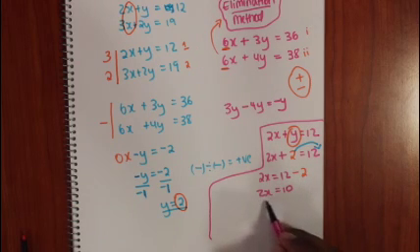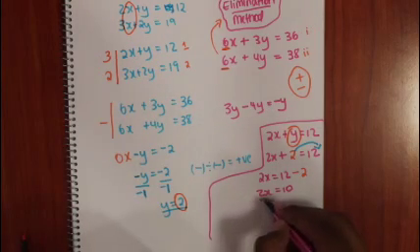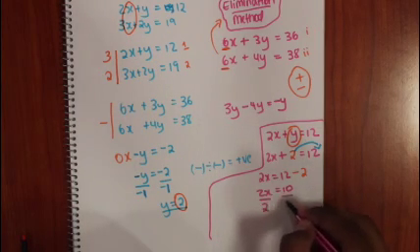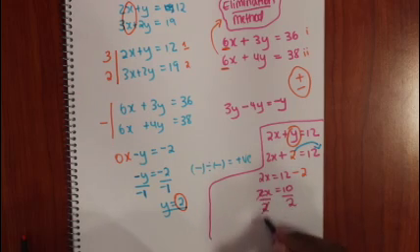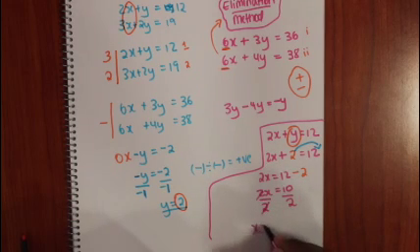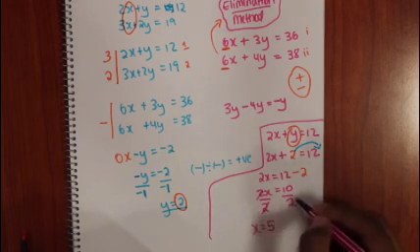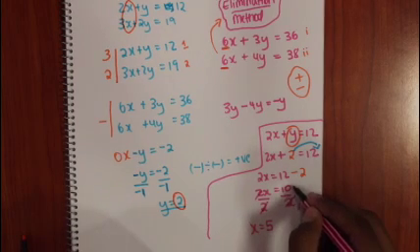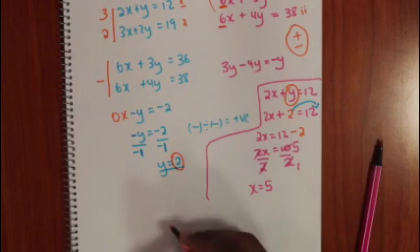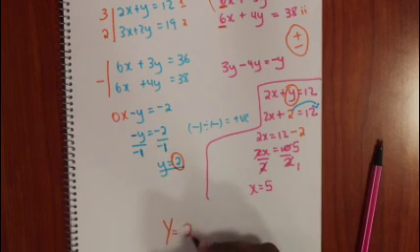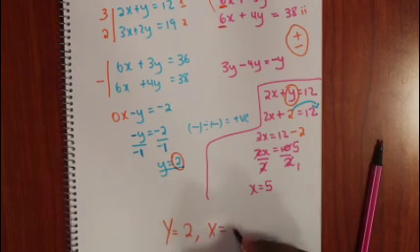Now to get x on the left hand side, we divide both sides by 2. The 2 cancels out and x will be equal to 5. You simplify it by 2, because 2 times 1 is 2 and 2 times 5 is 10. So your final answers are y is equal to 2 and x is equal to 5.